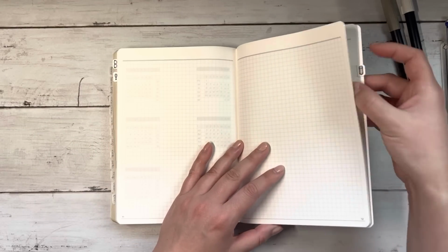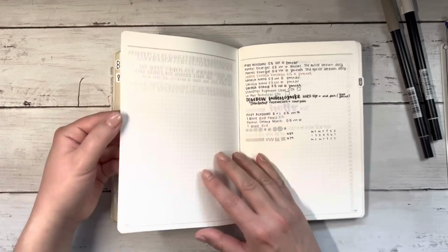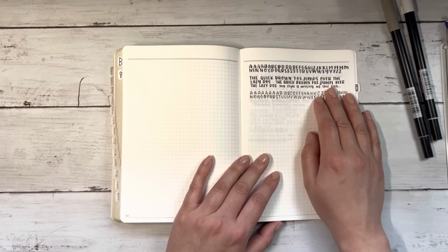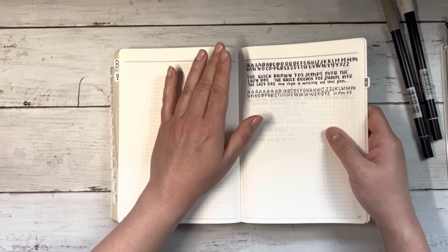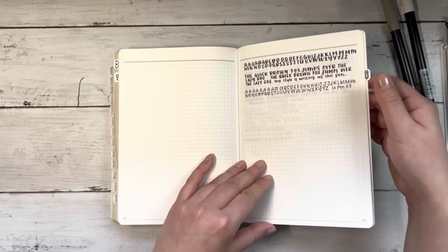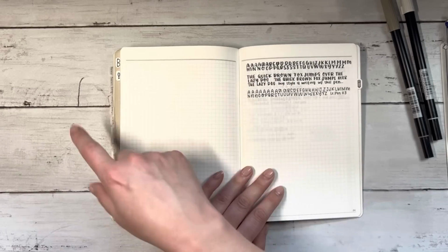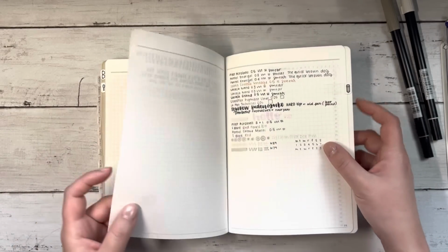This last one I have, the last tab, is the little pencil, and that's just for pen tests. It's not even pen tests. Some of them are pen tests, but some of them is just playing around with fonts. Because I'm not using stickers at all right now, I do like to play with my writing, so I've been playing around with different brush pens and pens to see how it looks, how I'd like to use them. And I think I'll do more of this, but I'll probably bump it into the unused monthlies just so I have more space.